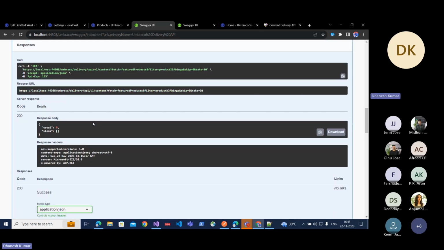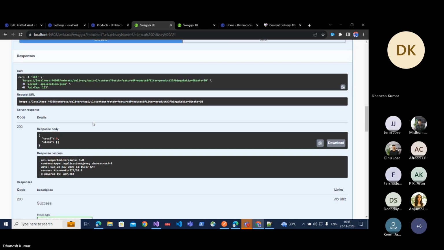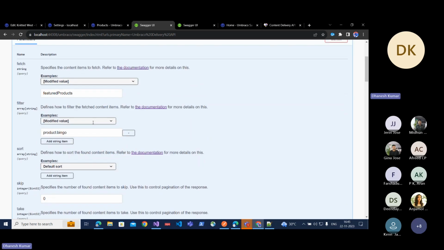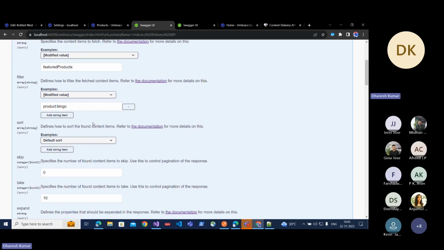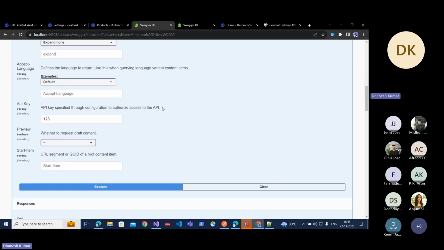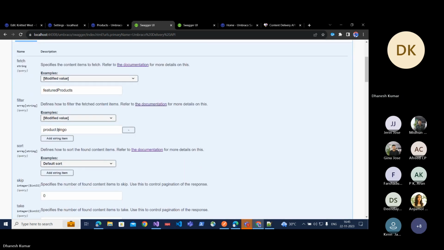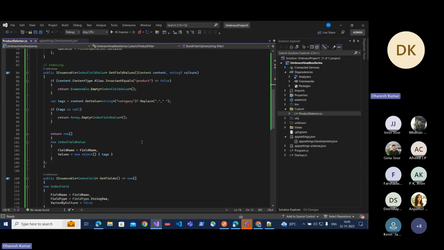So it is not fetching. Did we do something wrong? We did expand, and no, that's not it. Protect bingo. Let's see if something happens.